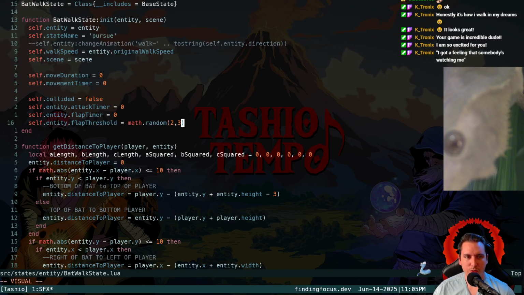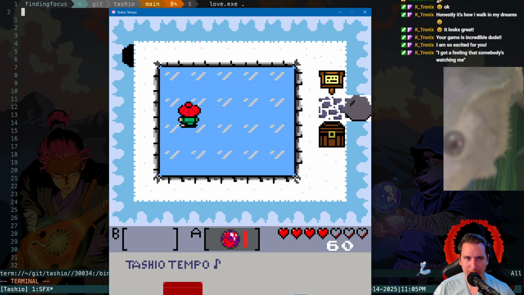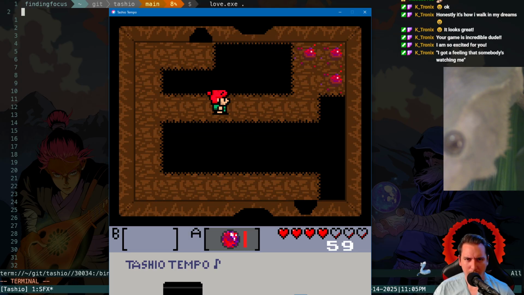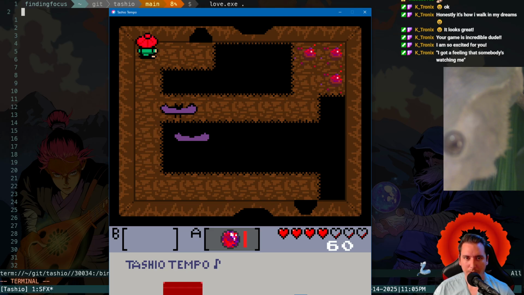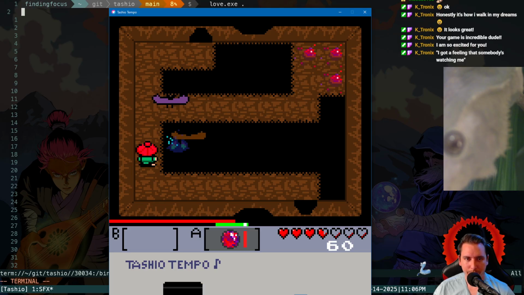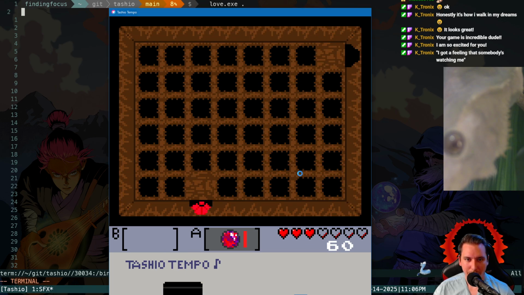I just don't want 2 spawning of a bat to have the exact same flap time, so we wanted to kind of do an offset, but I don't know how well that's gonna work. Whoa, there's the flap. Okay. Well, we need it turned down. Wow, dude, the sound effects are making it feel pretty dope.